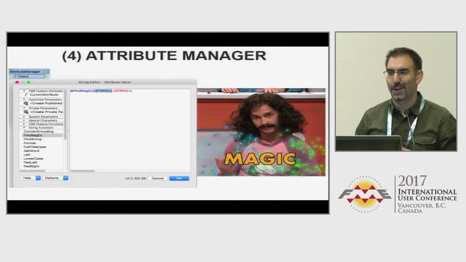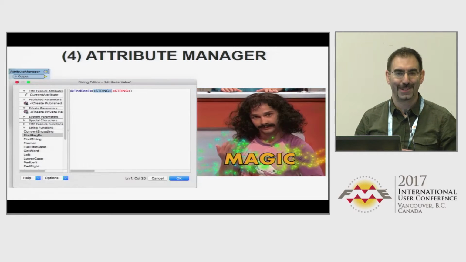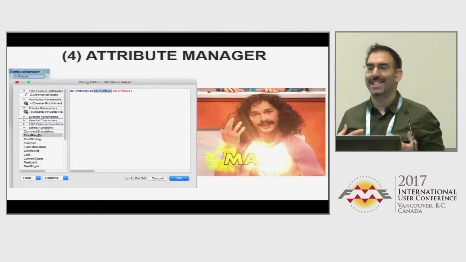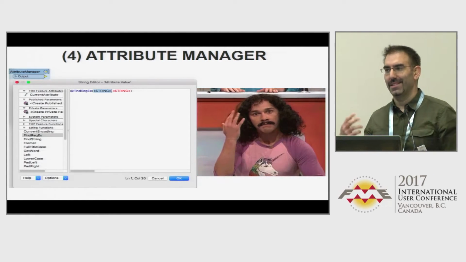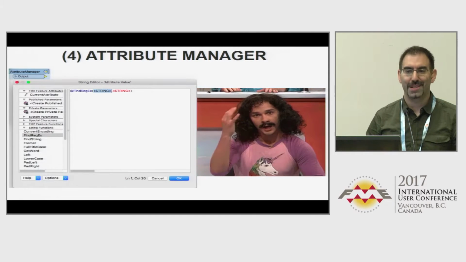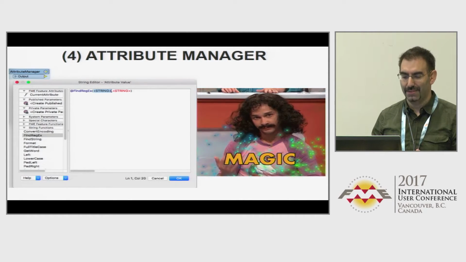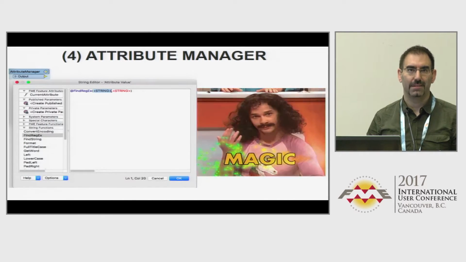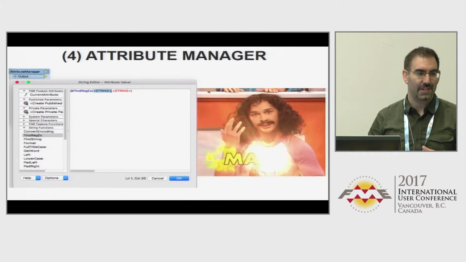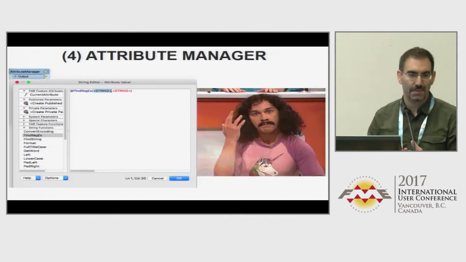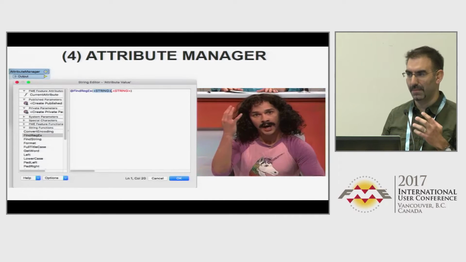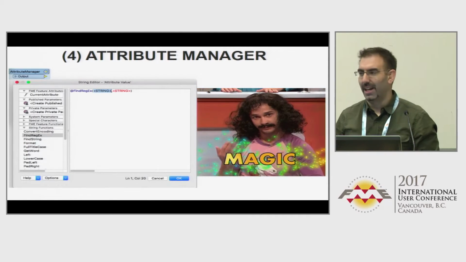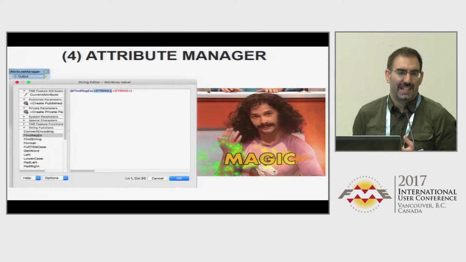So beyond that, my favorite one is the Attribute Manager. In my day-to-day, I look back at my old workspaces and I'm just like, I have an attribute creator, attribute keeper. It's a whole collection of them. And Mark Ireland has written a great post on the blog about when this came out, maybe a few years ago. I look back at my old workspaces and I kind of shudder a little bit.